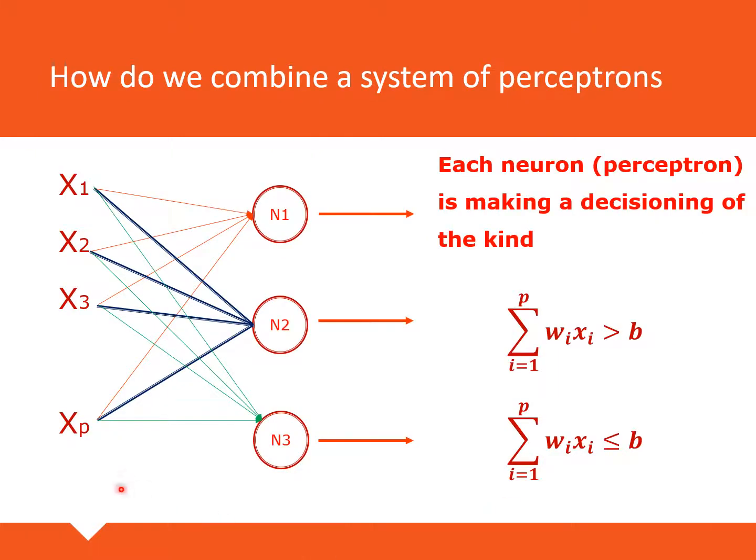So if I think of a setup where there are p x variables, and these x variables, as you would have seen previously, are the different features or the different factors which are potential influencers of the final decision. So these are basically the information that you have at hand, and then think of it that based on these x variables there is some decision which is to be arrived at.